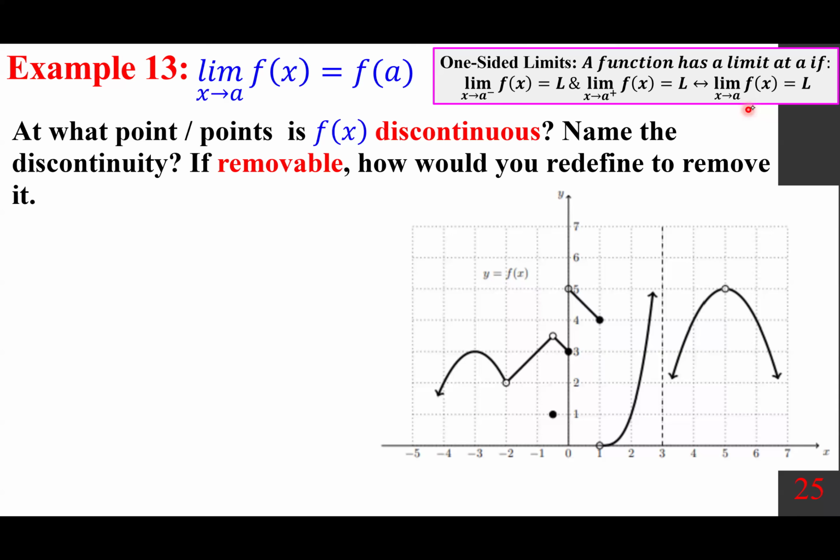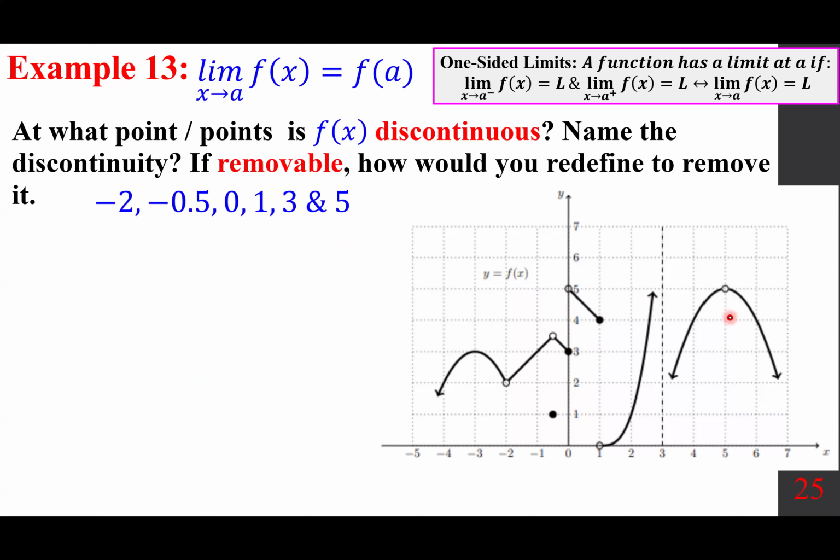Now, also, a function is continuous at x equals a if the limit and functional value are the same. Okay, so just knowing that. And now, what are the discontinuities? You see the discontinuity here at -2, at this point -0.5, over here, 0, 1, 3, 5. So those are the points.